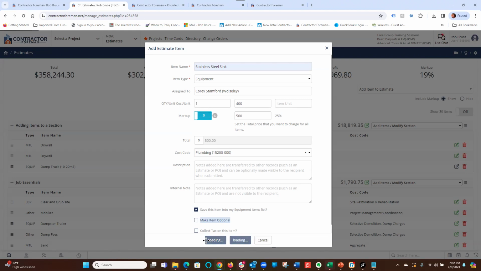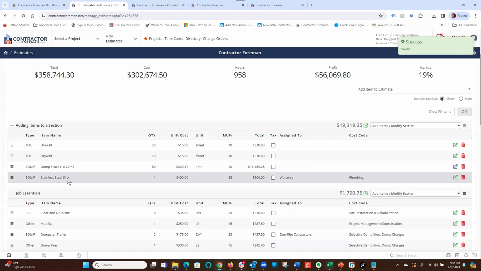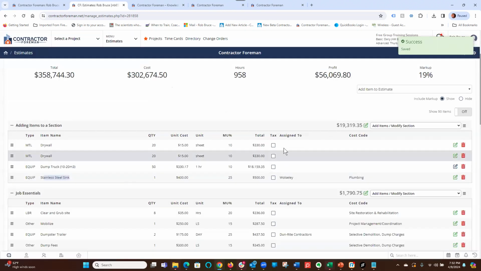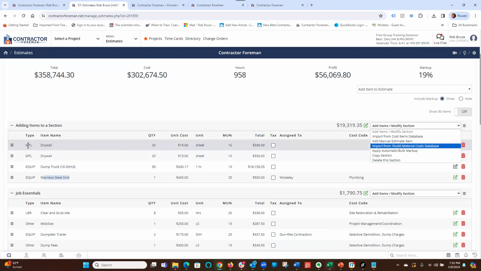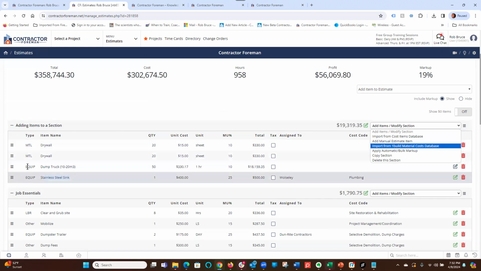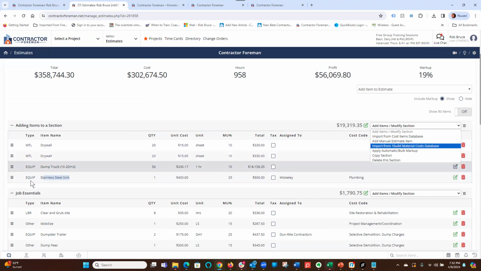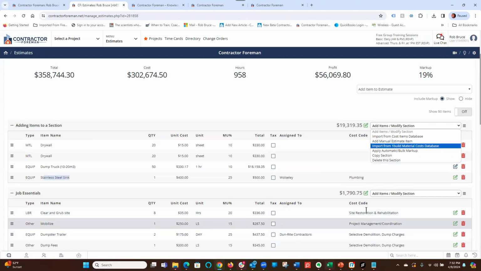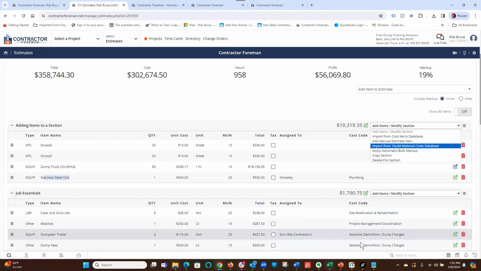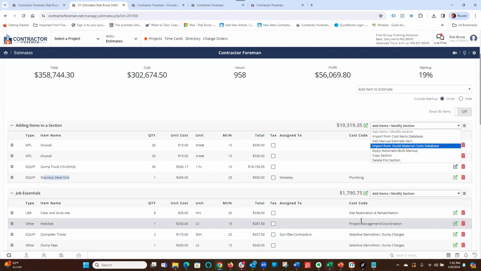Save and close. And there's our item that we just created. Now that's the laborious long way around the block using that manual method, but I showed it to you so you could understand a little bit more on how the system works, how it all calculates. Because what it's going to do when we approve the estimate, like I said, it's going to create the budgets for all my different types, MLESO, material, labor, equipment, sub, and others. Then it's going to use the cost codes and build our job cost report. So it's really going to set up my entire project for me by approving an estimate.